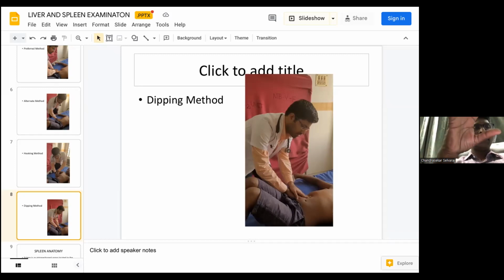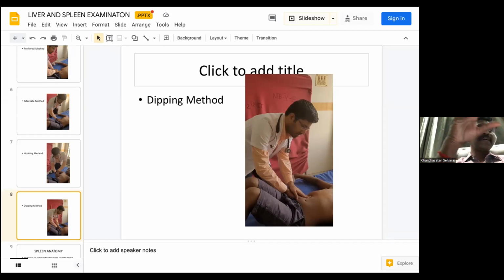Whenever we look for the liver, there are certain things which we should look for. We should look for the consistency, whether it is soft, firm, or hard. We should look for nodularity. In cirrhosis we can have a nodule, and in malignancy also we can have a nodule. Whether it is tender or not. Whether the borders are sharp or rounded. These are some of the things which we should make note of.